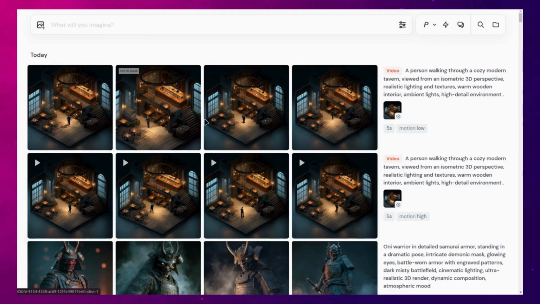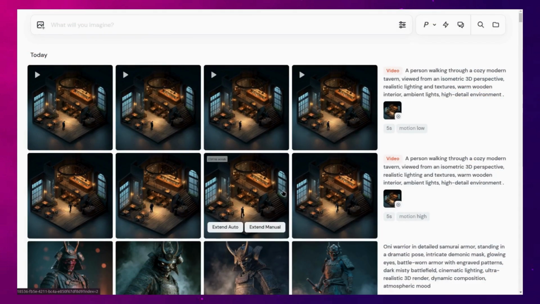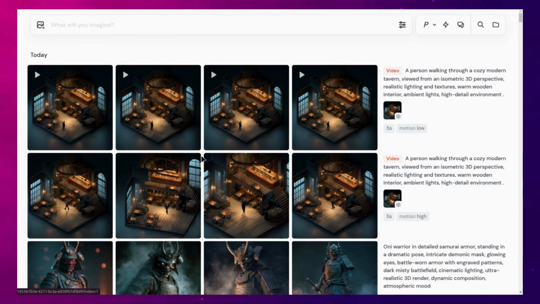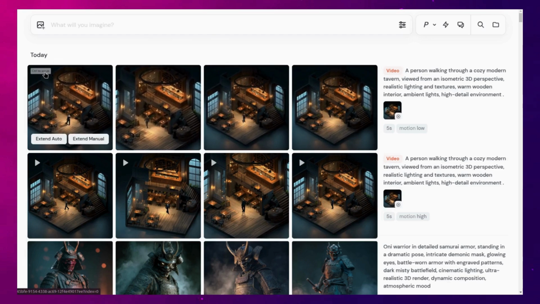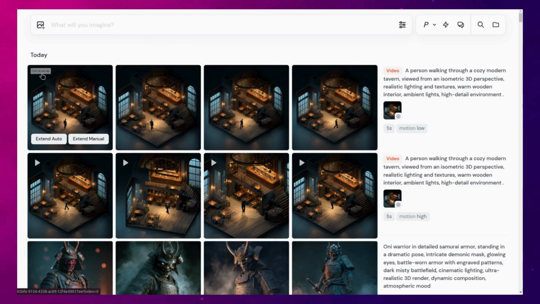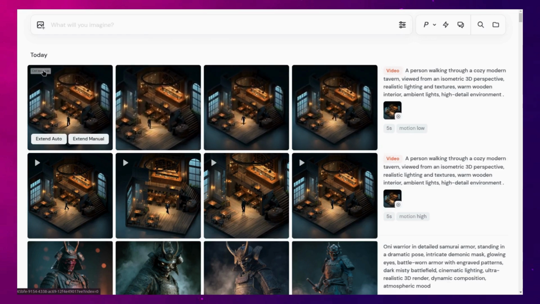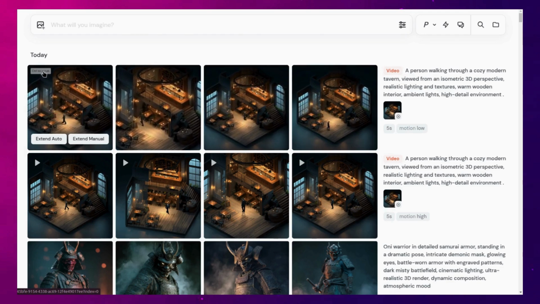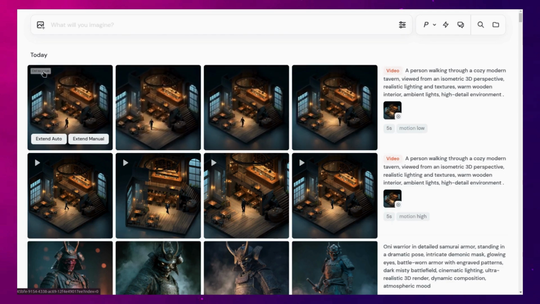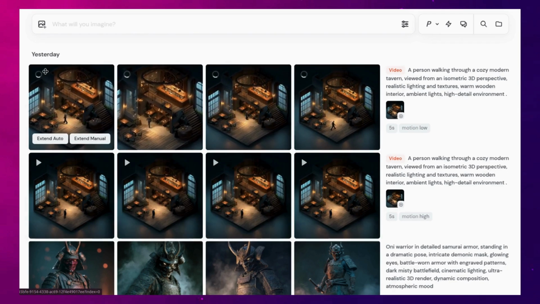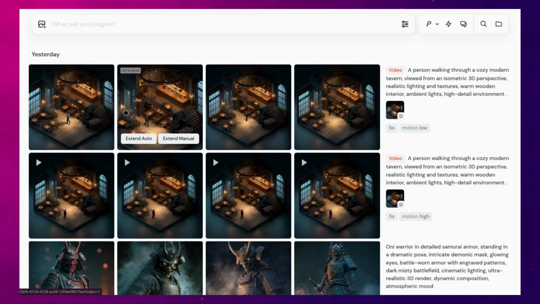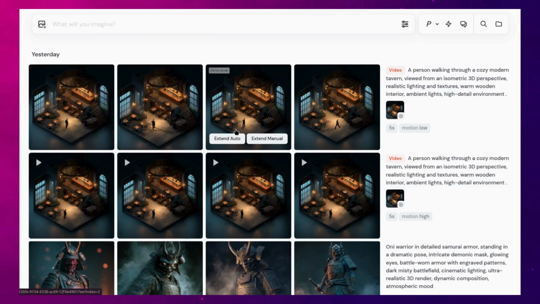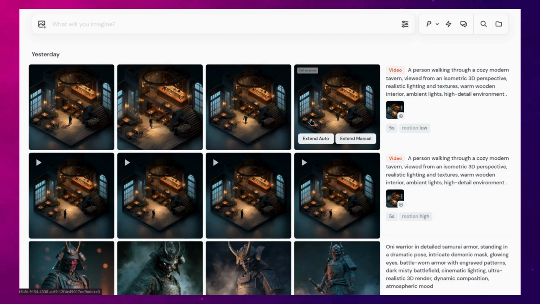Here's a super handy quality of life feature you need to know about. When you're looking at these videos in the grid, you can manually scrub through them. Just hover over a video and you'll see a tooltip. On Windows, hold Control to scrub, and on a Mac, hold the corresponding key. Then just move your mouse left and right over the video preview to scrub through the frames. This is especially useful for those longer extended videos where you want to inspect the motion frame by frame.